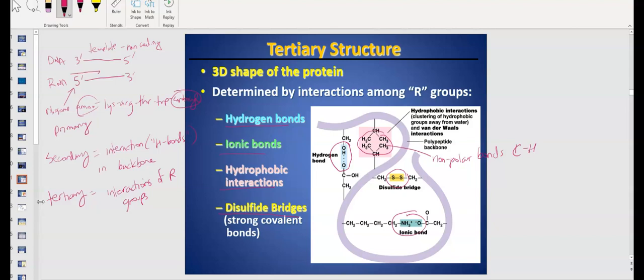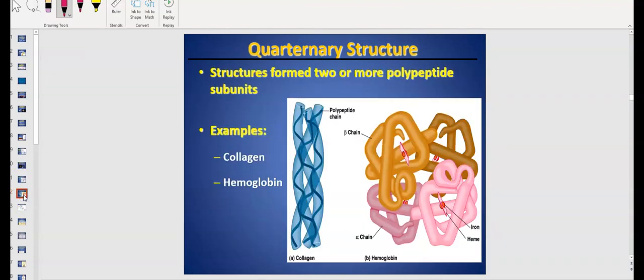And then we talked about quaternary structure. So some things have quaternary structure and some don't. Like I was showing you before, collagen is 3 strands. It's not functional without those. So because it has more than one peptide, right, protein, that's required to make it functional, then it has a quaternary structure.